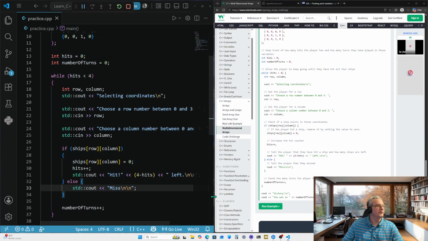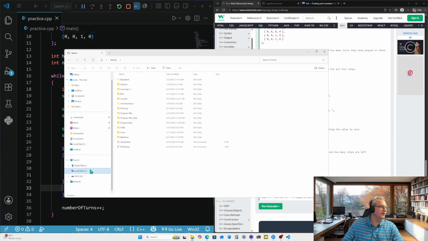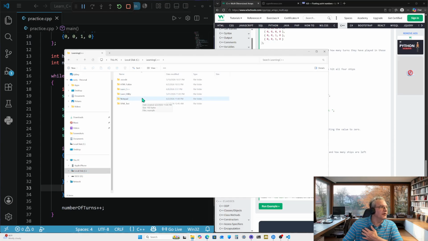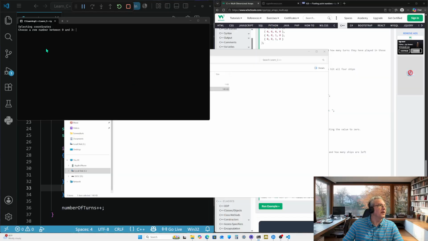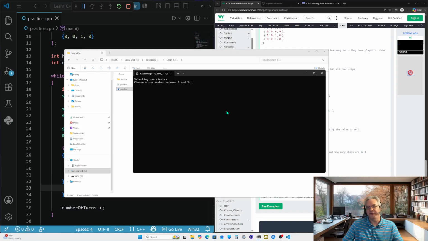Okay. Close that out. Open up the file location. Go to it. It's in here. I believe this is called, what is it? Practice CPP. So probably going to be in this file. There's a practice. Yes. There's the application. Yes. So we're going to double click on that. And there you go. There's your battleship game. So you're going to have to also tell them how to get to it once they download it.